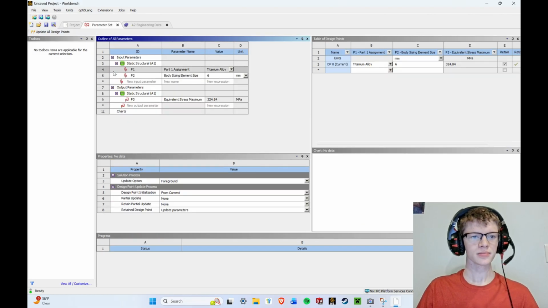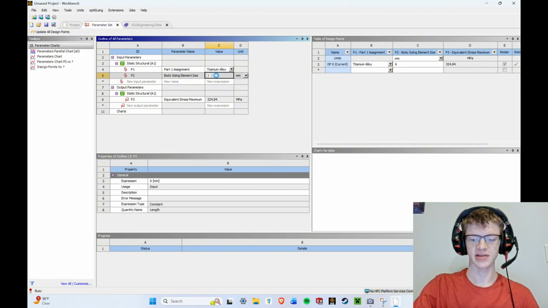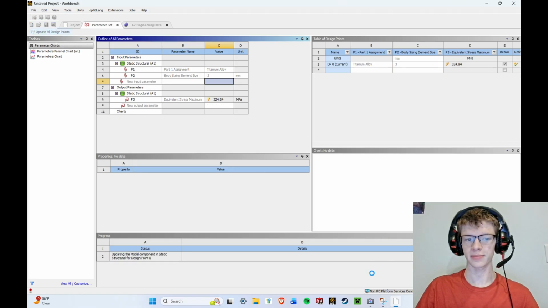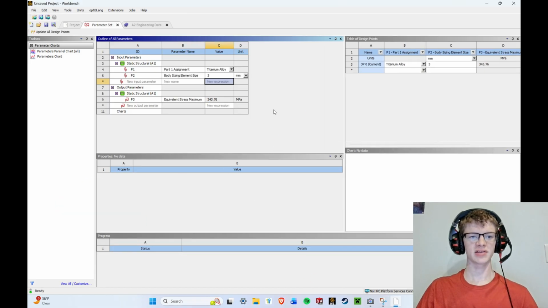Wonderful. Now let's change this parameter, the mesh sizing, to 3. Note the number here, 324, and see if that changes significantly when we update our model. Alrighty, that is done.